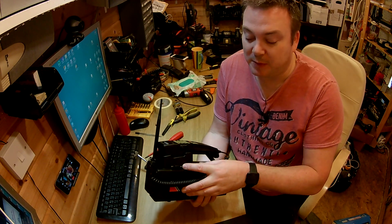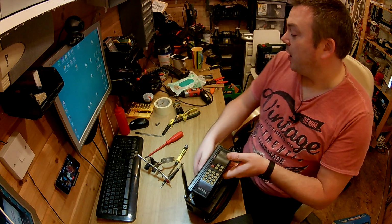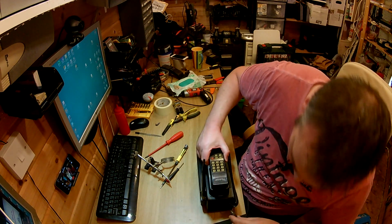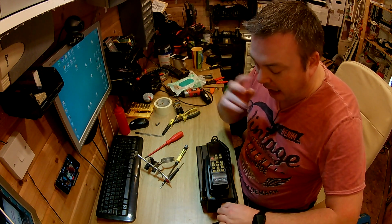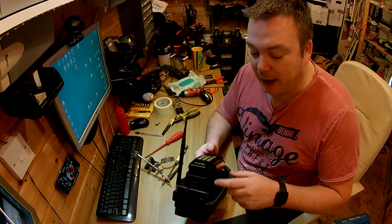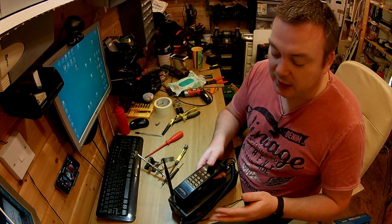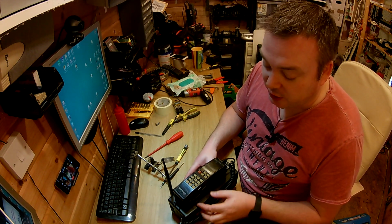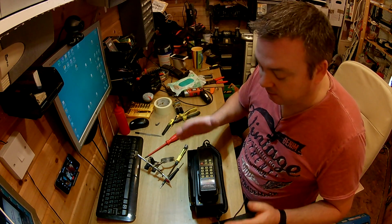So it's on internal now, which means it's using the battery power. If you click external, it kills off all the power to the phone. So does that mean then I can plug in a charger? If I go into external, it doesn't power up using that. I suspect that if I had a cigar lighter lead plugged into the car, a lot more current goes through that. I think that would then work. So I think that's what it's for. So if you're a long time in the car and you don't want to be constantly using the battery that it will eventually sort of fail on, you can just go to external and use that as the power supply. It's charging, the lights on, everything's lit.